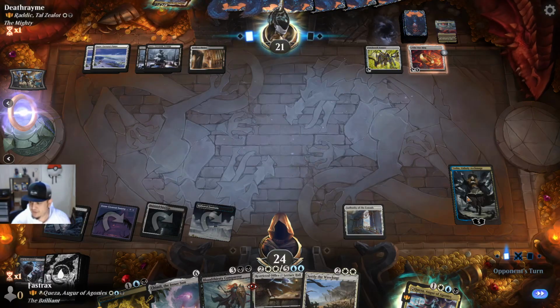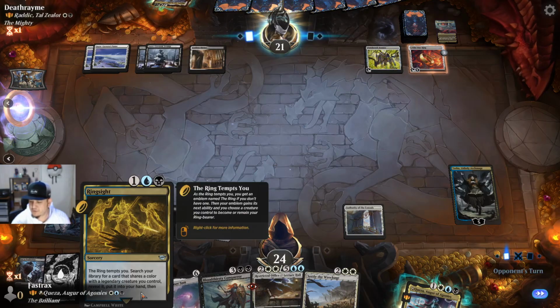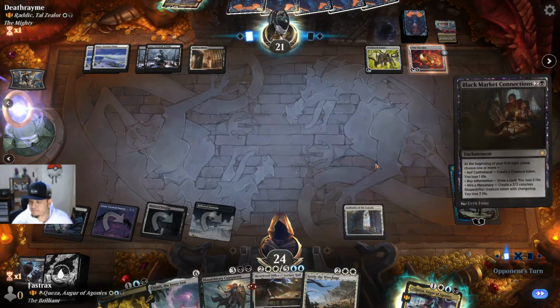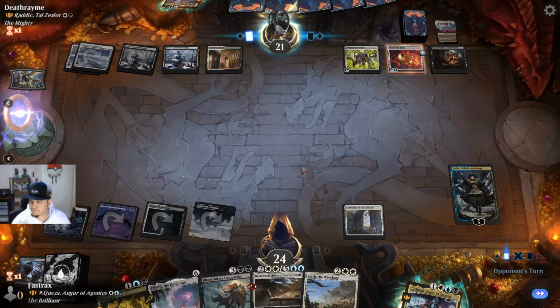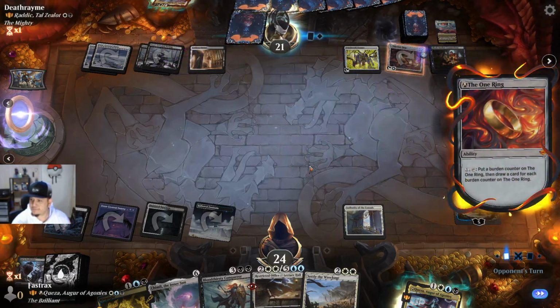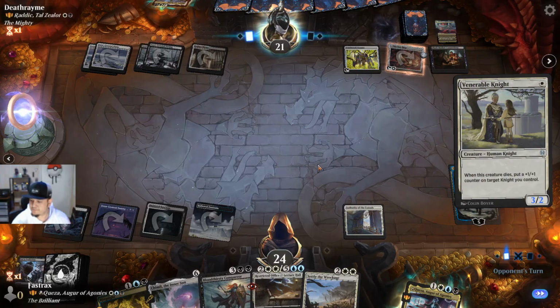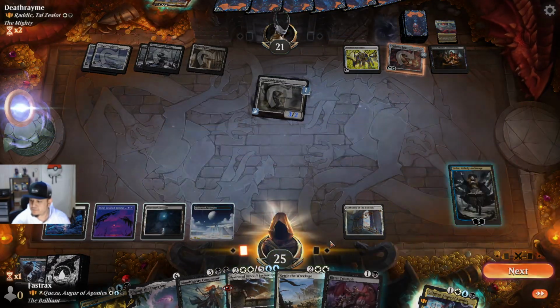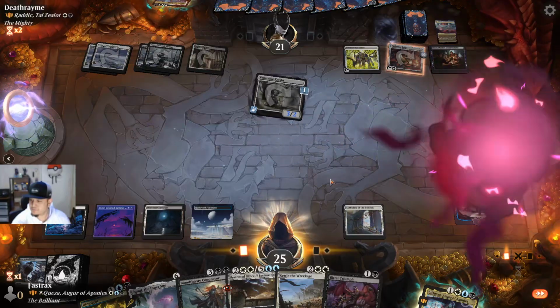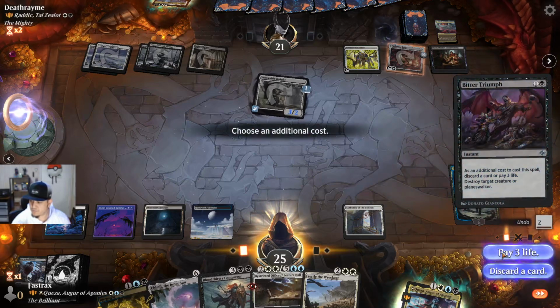Now they're going to be forced to have to make a move here, otherwise Tasha's just going to go to work on them. This would be so much better if it was legendary permanent. Black market, okay. Fine with that. Oh. Okay. Sure. Don't try anything cheeky now. Let's just pay the life here.